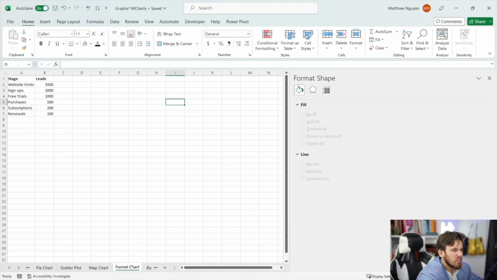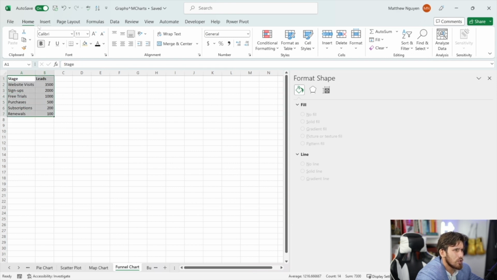All right, guys, let's look at the funnel chart. The funnel chart is useful for something like sales analysis. So let's say we want to see how people are visiting our website and what boils down to the bottom of our panel. So let's select this data. Let's say we're looking at some sales data and we want to see how many people start at the top and go all the way down to a renewal, right? So we know that based on this data, we have this amount of website visits, and then this funnel goes all the way down to renewal.